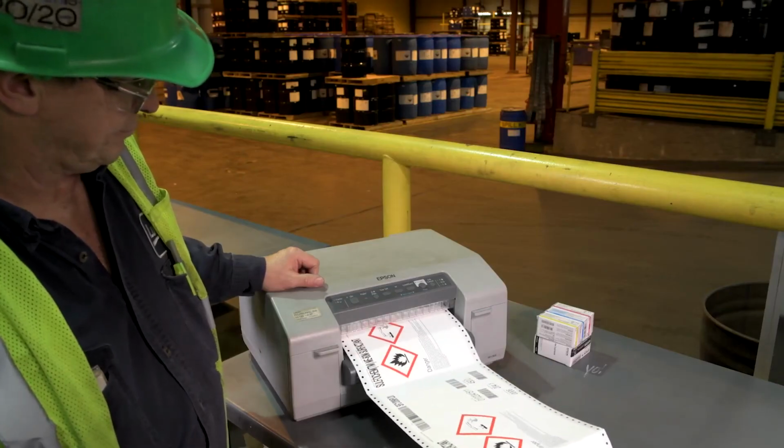Even in some of our locations in Europe where it got very cold, where they didn't think the inkjet technology would survive during the cold weather of the winters, as soon as they were able to test the printer out, it made a lot of the naysayers into believers. They work very simply and they work every time.